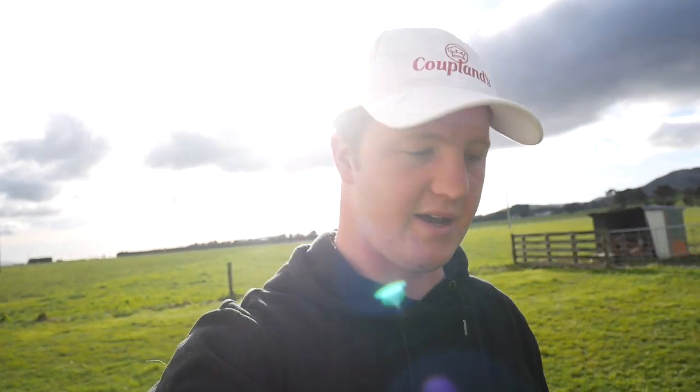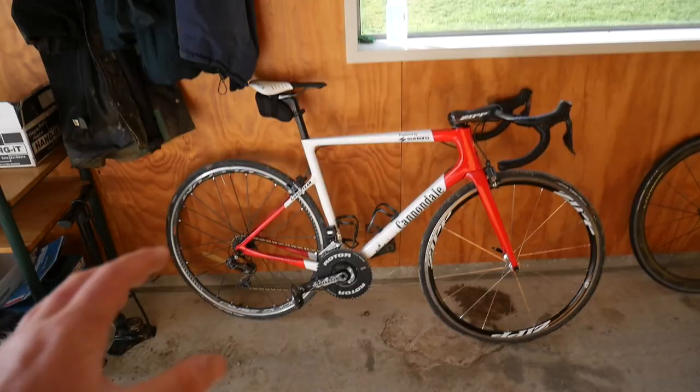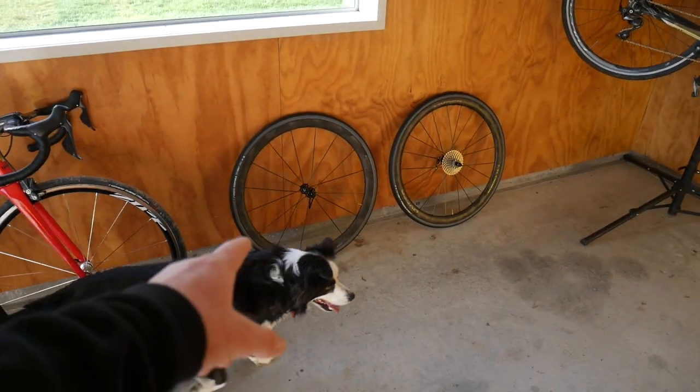I was like, this is going to eventuate. I think this is actually going to be probably a 2 or 3 week lockdown, and I don't have the capabilities of living at the store for 2 or 3 weeks, so I decided I'm going to come home. I'll bring my bike, I'll bring the wheels. I've got the Cannondale with me, I've got the Hypers 38s with me, obviously with the tires all fitted on them, they're basically ready to go.